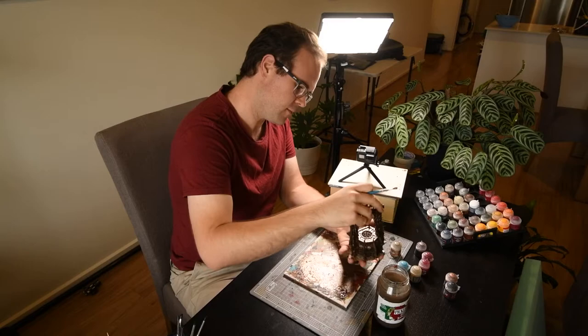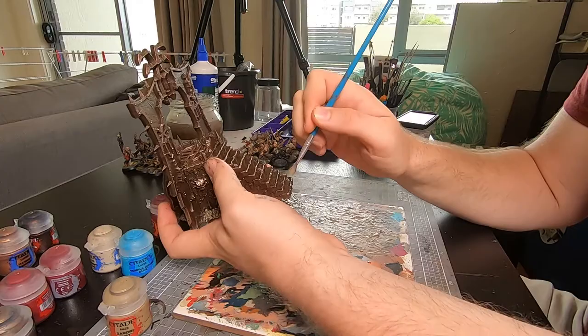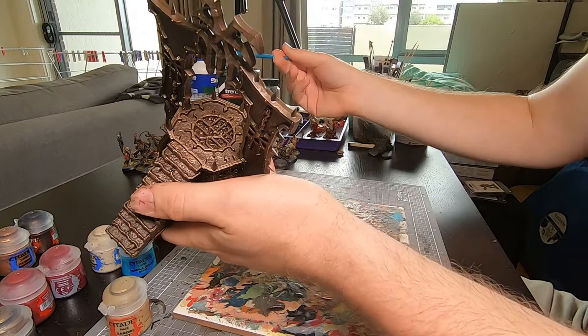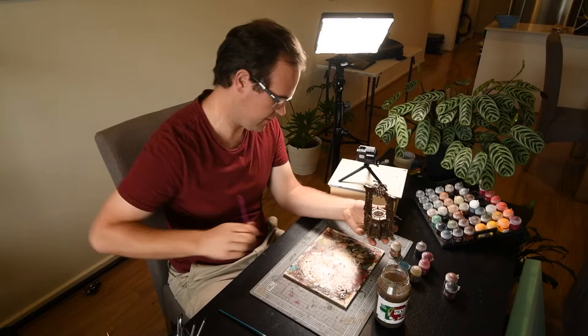I was tempted to, there are skulls in here and in the top, and I think what I'll do is just switch to a small dry brush and hopefully I can get them. So start with the ones on the top.